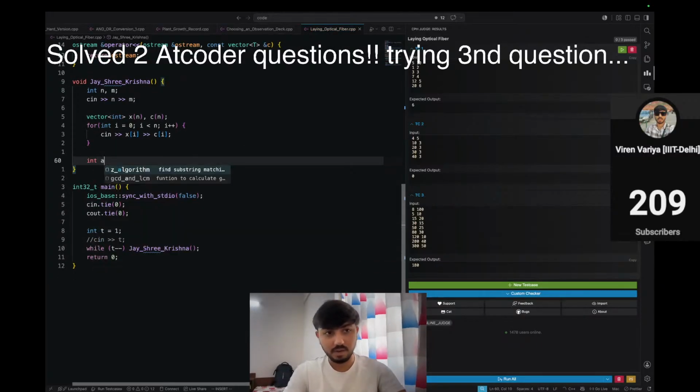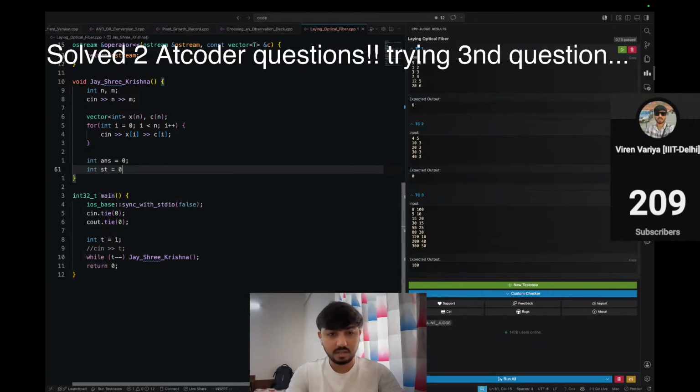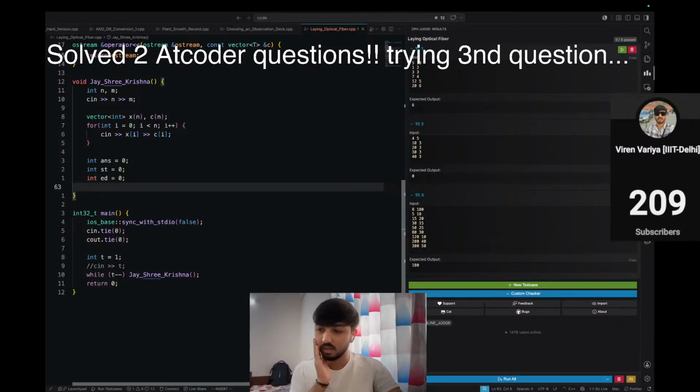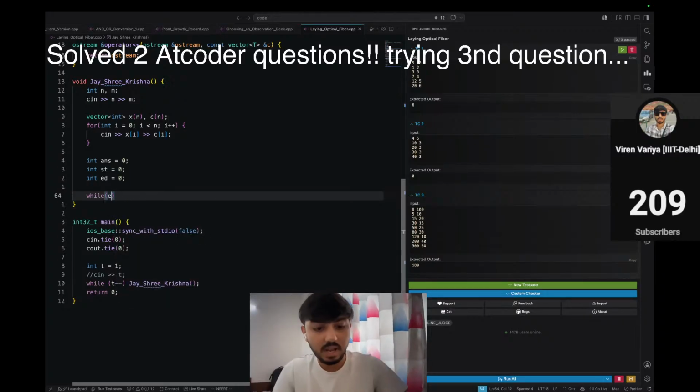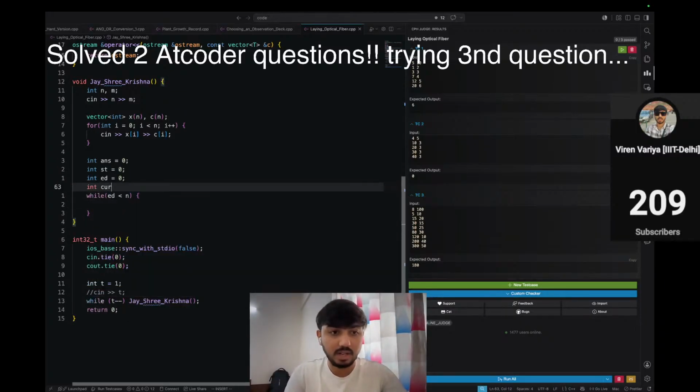Now we have to maintain our answer. Answer is just an active window size. We'll start the window at this point. For now, we'll take a zero length window, while n is less than n. Cool. I will maintain the current budget, current cost.